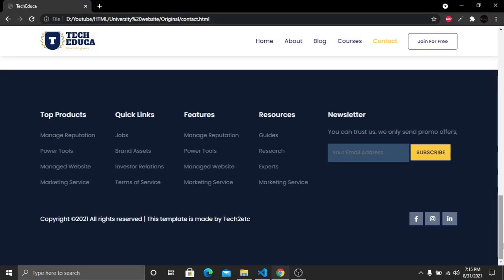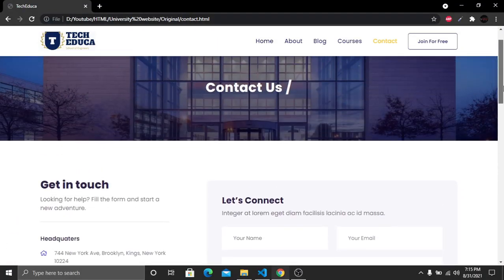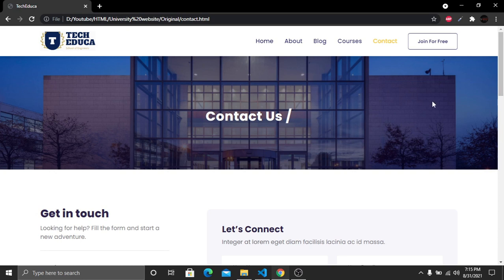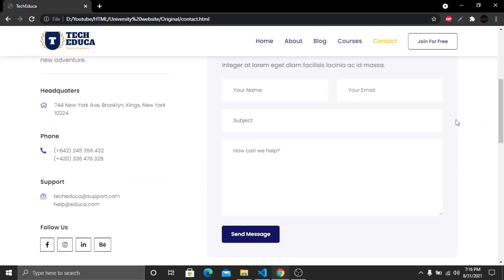And in this part I'm going to show you how to create this contact us page using HTML and CSS step by step. After creating this web page, we will make this page responsive for mobile and tablet as well. But before we get started, I will recommend you to watch our previous parts as well. Link of all of our parts given in the description. In a few moments I will show you how to create this web page.